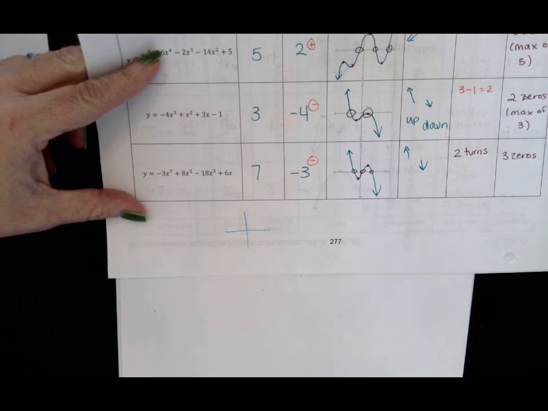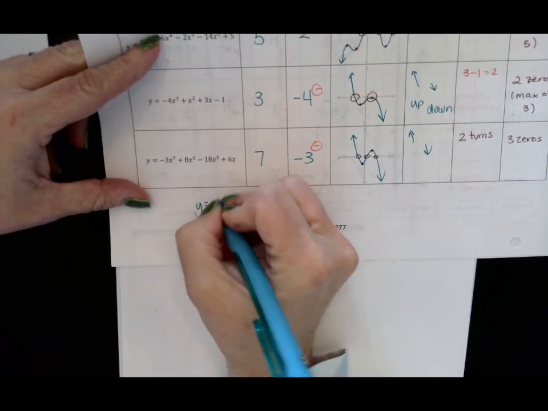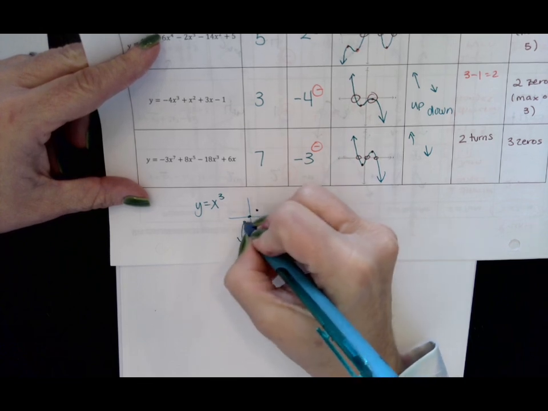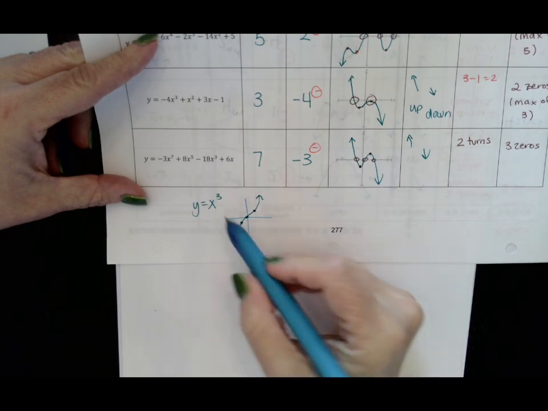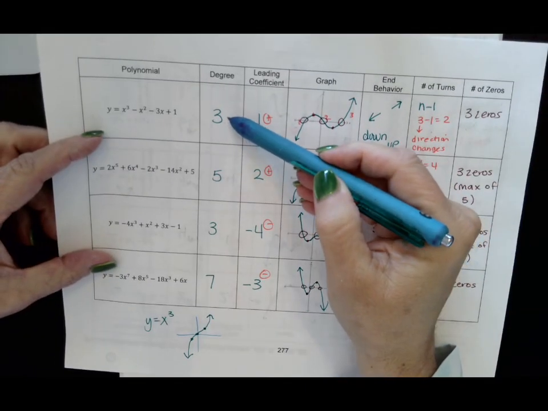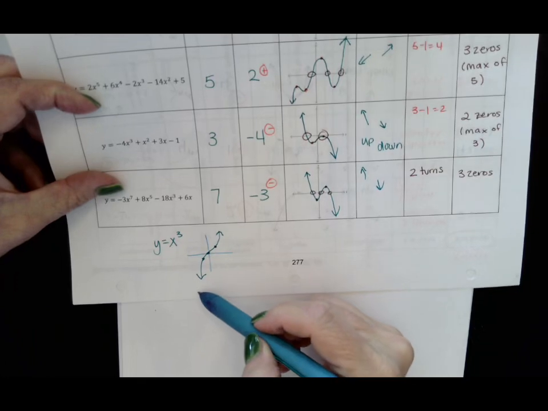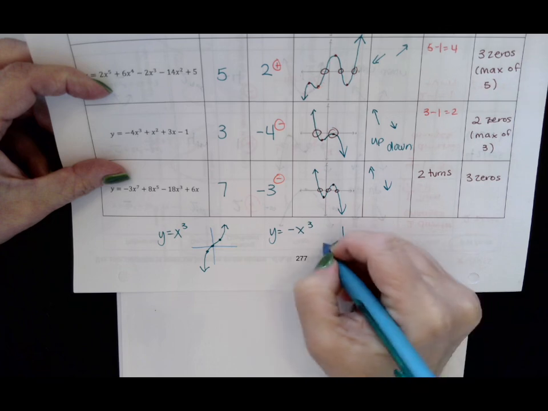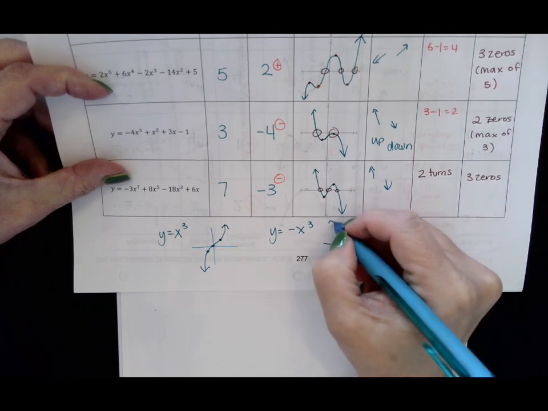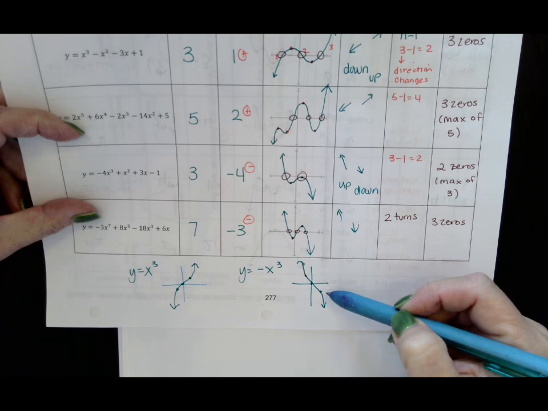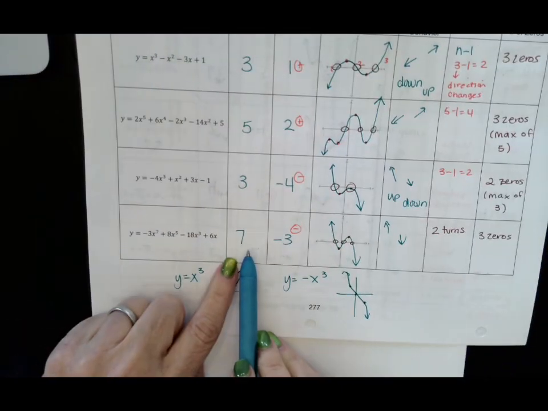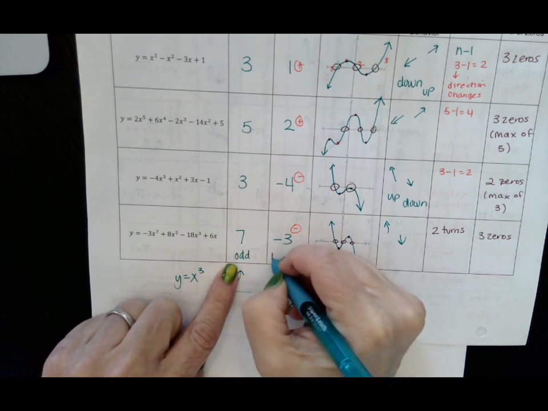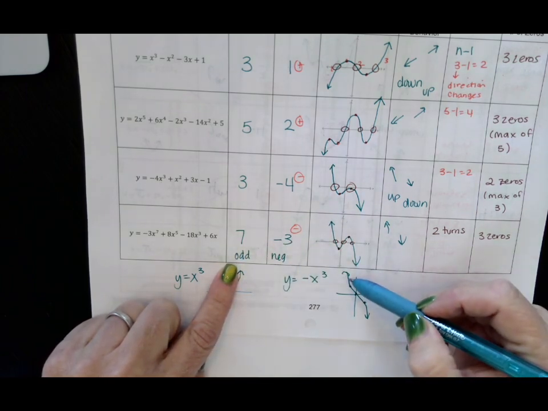If I look at a function that we did in the last unit, a function like x cubed, here's my parent function, and my graph is going to look like this, right? So my normal graph, a degree of 3 with a positive leading coefficient, is going to be down up. If I have y equals negative x cubed, then my graph looks like this, and it goes up down. So when you see this, and we say that this is odd negative, I'm going to write this down, odd negative, we know we're going to have a situation where we go up down.